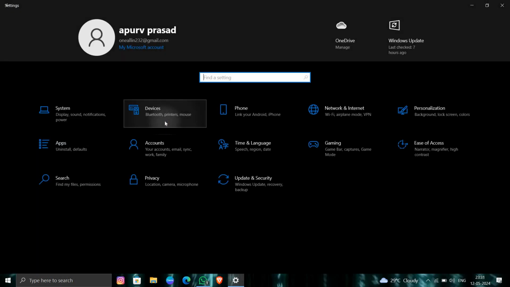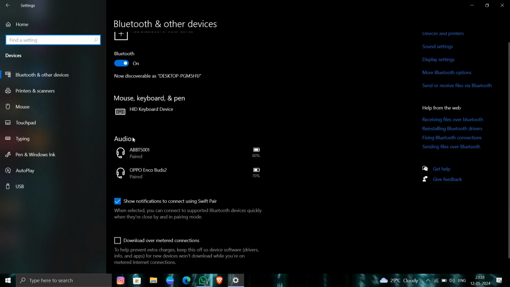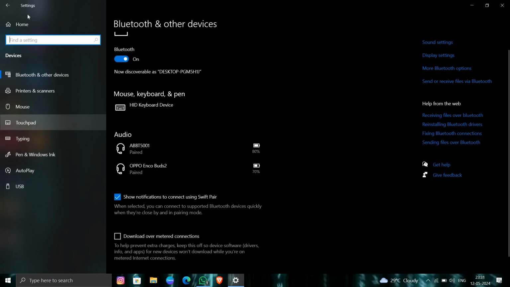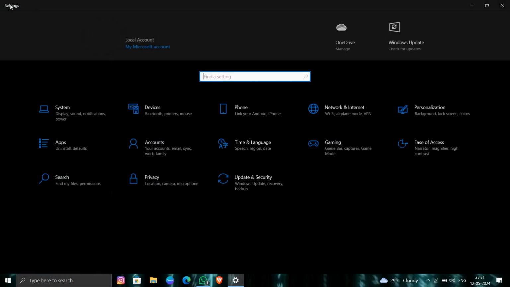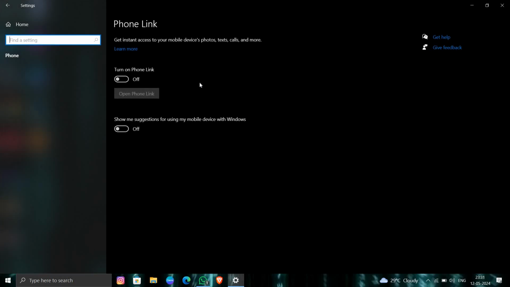Then if you click on Devices, here you can see your connected devices, and the device is connected through this laptop or the system. If you go to the Phone tab, you can see your phone. If you turn it on, then you can link with your mobile phone. It will link easily with your Android and other devices.